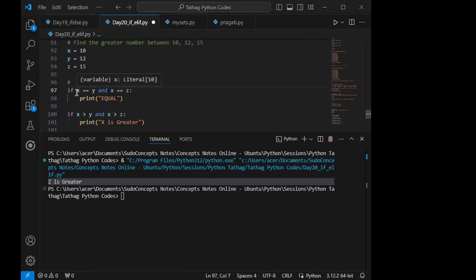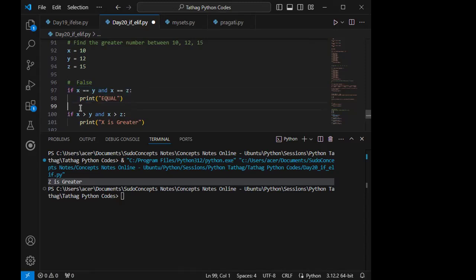So with the logical and, what happens? Both conditions have to be true. If any condition is false, then the entire condition's result is false. Both have to be true, then only you can execute this print.